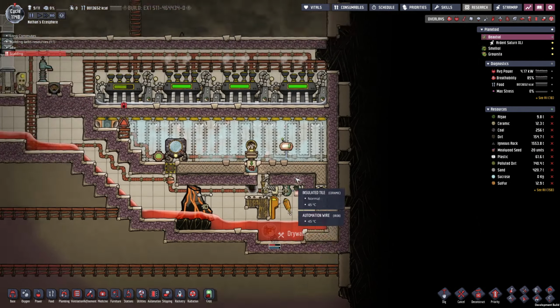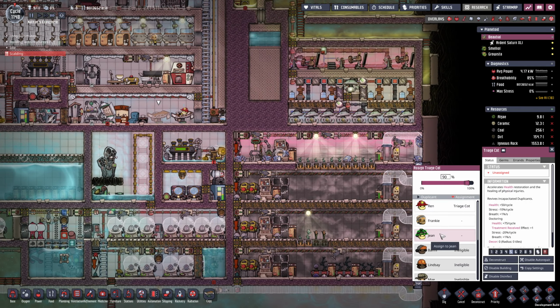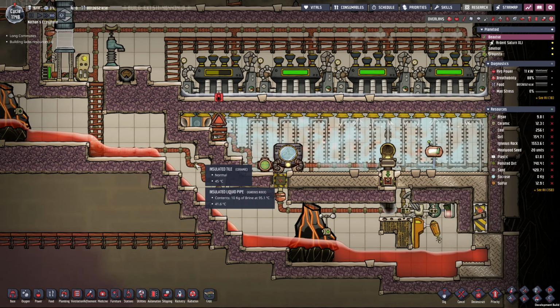Jean is done and scolded. Okay, let's go back. Bring Jean to bed. And I guess Frankie will have to do the same. Okay, now let's see. This guy is dormant and this guy is gonna erupt in 12.1 cycles.